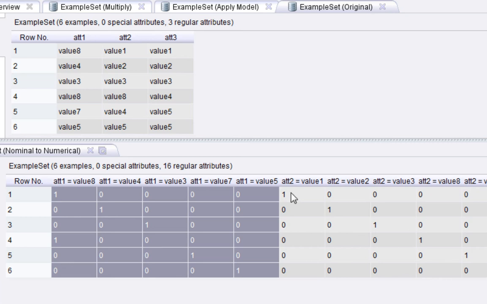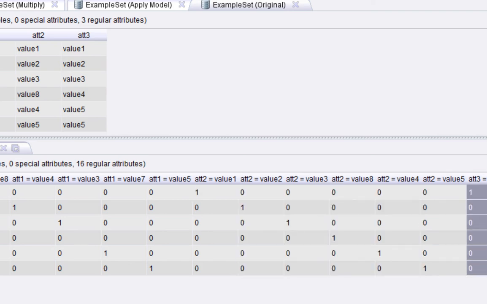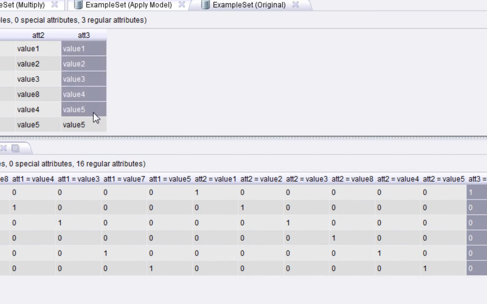So now let's just work our way through the at2 values. Here's the 1, 2, 3, 4, 5 possible at2 values. Sure enough, there they are. At2 is value 1 is that one. You can see that. Okay, so of course you're paying a little bit, it obviously needs more space to store all this, but this is what you have to do. And then you can obviously look at the attribute 3 ones here. There they are. And sure enough, there's 2 5s at the back there.